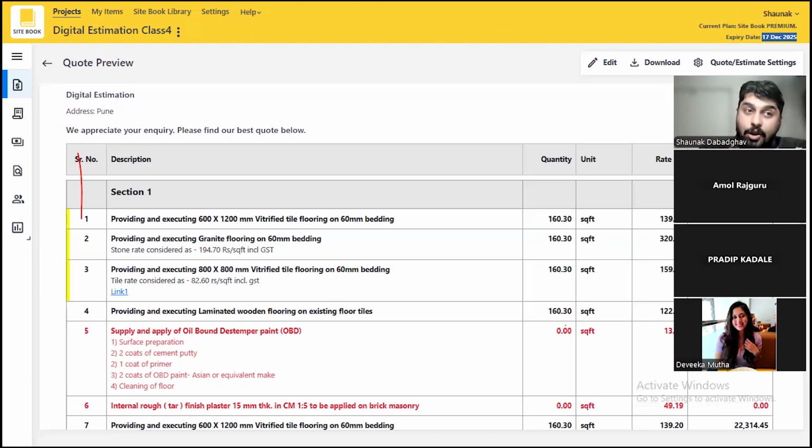Within this, lots of features are planned. We haven't implemented a few right now because the usage of BIM is not that much at the moment. But once it shoots up, which is expected, but again, whether it's going to be AI or BIM, nobody knows. Maybe after 5, 6 years, we'll see what the scenario is. But we are also ready, where in the future you can upload a BIM file, click on the wall and you'll get the takeoff. You click on the perimeter and you'll get the painting quantity. So all that is planned, but for us to implement it, the usage of BIM has to be that much.